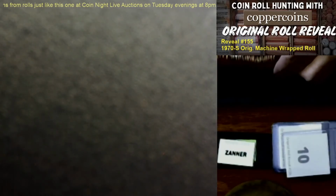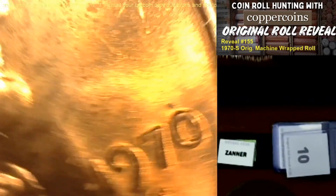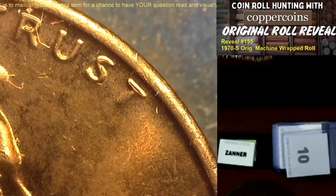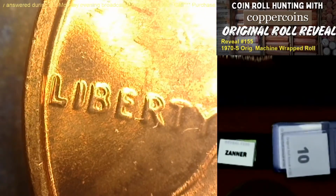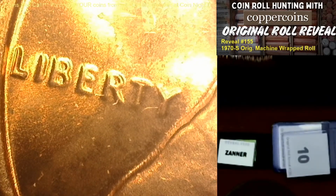Alright, Xander. Xander gets this coin, which does not appear to be a double die or an RPM. Nothing around the eye. Nothing on Liberty, but you can see how Liberty's a little bit soft here. Now, this is why I don't tell people to use Liberty when determining a large date or a small date. If you only see this, it's kind of hard to tell whether or not this is just a soft Liberty or whether it's just a soft strike.